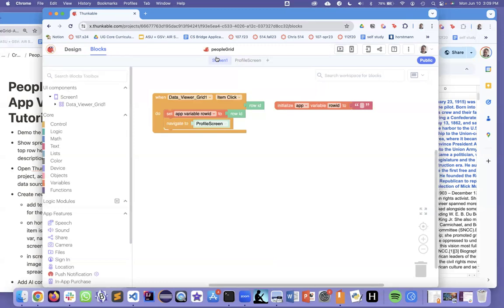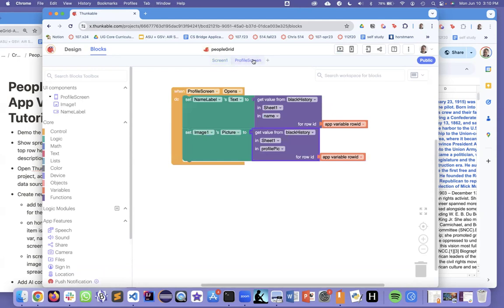And we could put in their description as well, because it's in the sheet. We could grab it just like we grab the name and the picture. Okay, cool. So we're ready. How do you do a conversation with each person? And so let's do the AI part of things. So far, what we've done is more just how to do a people grid, right? So anyway, I want to make it so I can talk to the person on this profile screen.